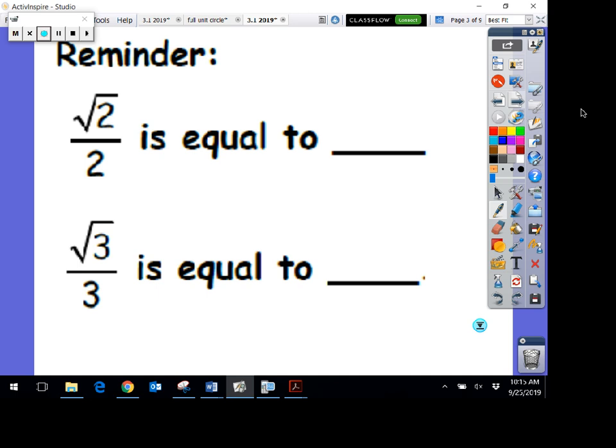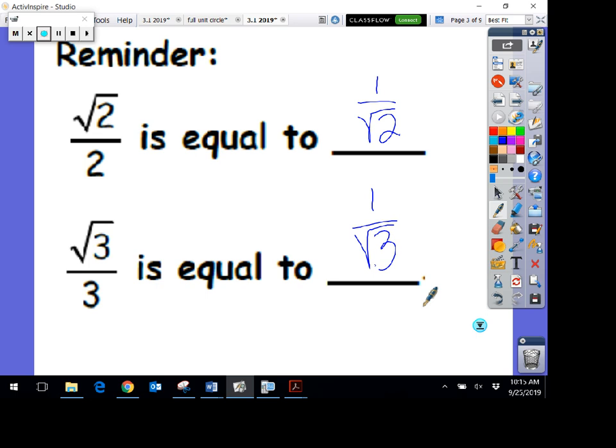Another thing to remember, while we do not make you rationalize in pre-cal, we always tell you that you have to know what something rationalized is. It doesn't matter if your final answer is rationalized or not. It has to be simplified. Simplified and rationalized are not the same thing. 2 over 2 simplifies to 1. 2 over root 2 is fine. You don't have to do anything with that. But root 2 over 2 is the same as 1 over root 2, unrationalized versus rationalized. So root 3 over 3 would be the same as 1 over root 3.